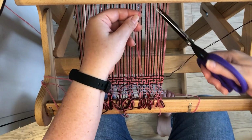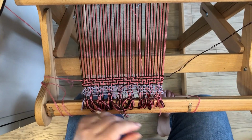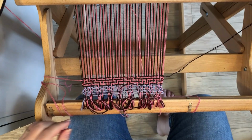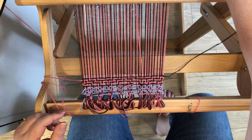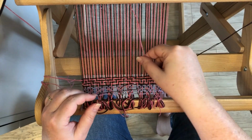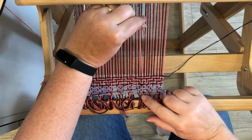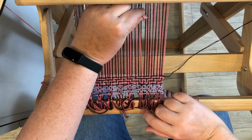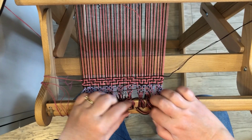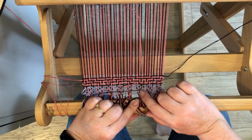The first thing I have to do is get the thread out in this case. Since the 2 strands are broken, or the 1 strand is broken and the 1 is not, I can still see where it goes. I'm just going to let that broken end on the back just float over the back. It's not weighted or anything. It's just going to keep unrolling as we go. And now I'm going to come down here and see where my warp thread came from. And it's this one right here.